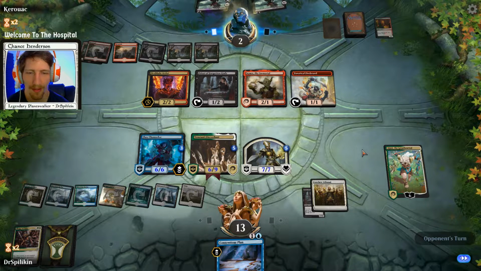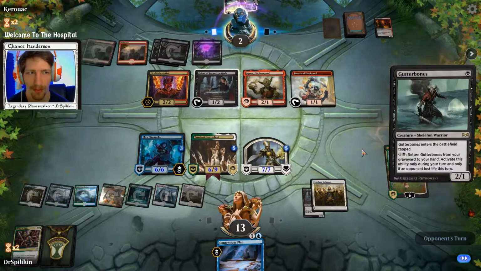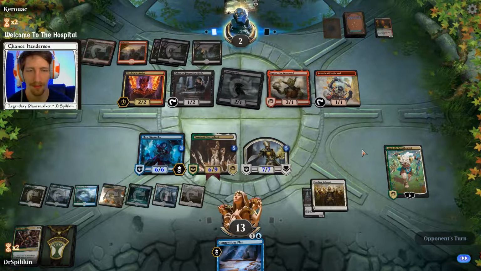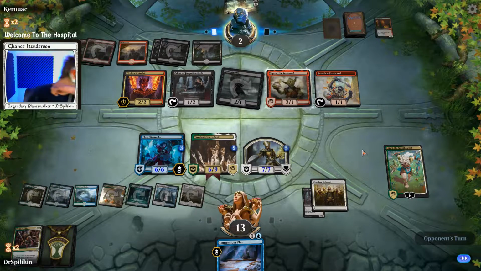So there is that. I think we actually keep the lifelink creature here over the Flux Chandler. The Flux Chandler is fantastic, but, you know, I don't think she's as good as keeping us alive.